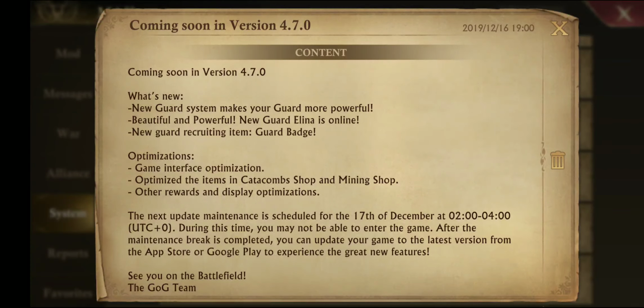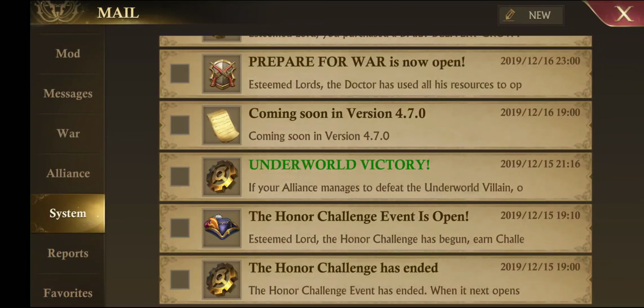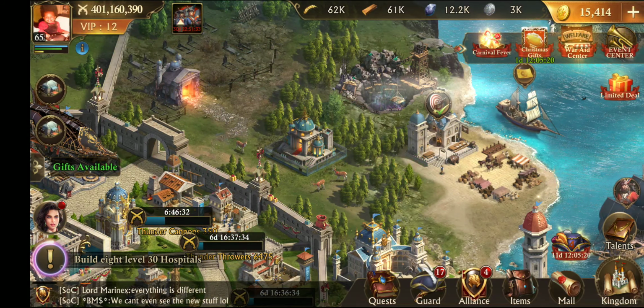So there are some interface optimizations. You're going to notice that as you move around the game, the app. So that's fine there. You'll find that on your own. I don't think I need to review that for you. I do want to look at the Catacomb shop and the mining shop to see if we notice some new things. And then also the rewards and display optimizations. Like I said, we'll get that as we continue to play.